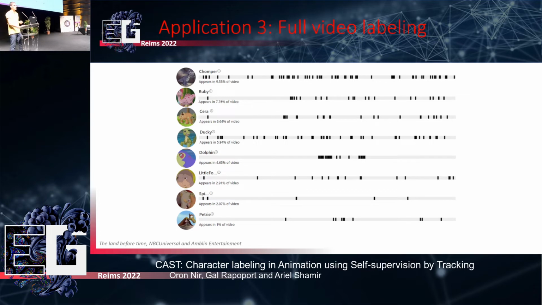This approach empowers media companies to estimate the screen time per character. This opens the door for gender bias estimation in animation, which would be very costly to do manually. For instance, we found that on the video Cars 2, only 22% of the screen time was by female characters, which is not enough.